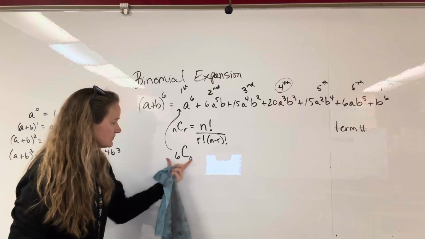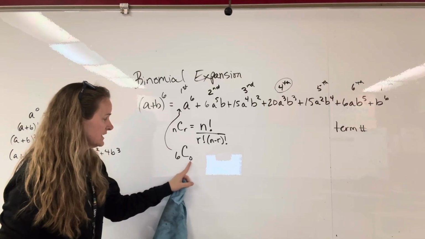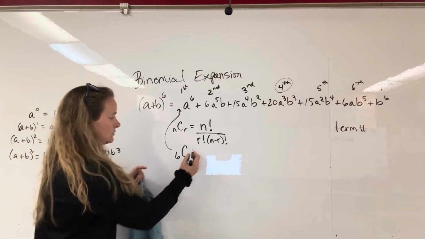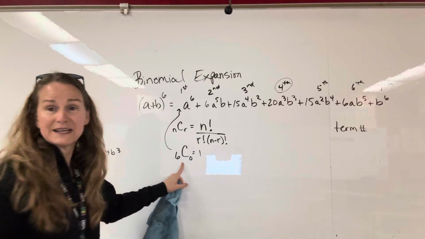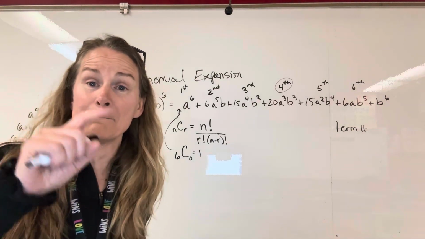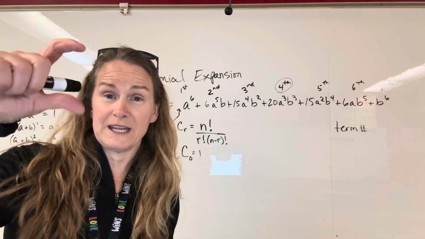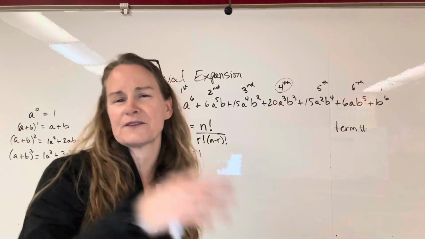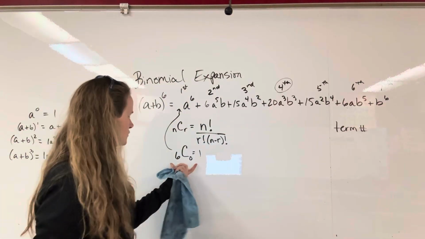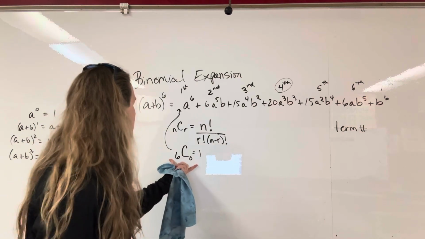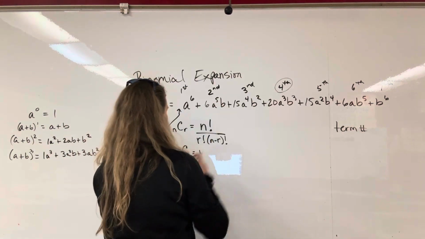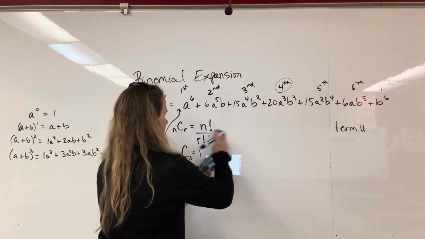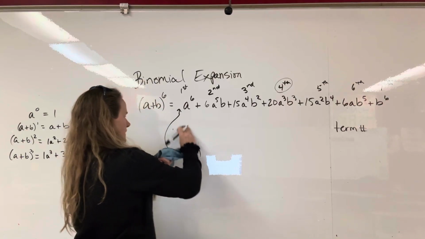Okay, so notation for this is 6 choose 0. This guy right here is going to give you a value of 1. If you plug that into your calculator, which you can get by going to math, probability, and then it's N choose R, NCR and NPR. I'll talk about the difference between those later. We're doing choose because order doesn't matter. So I'm going to erase this little formula right here, which we'll talk about later.